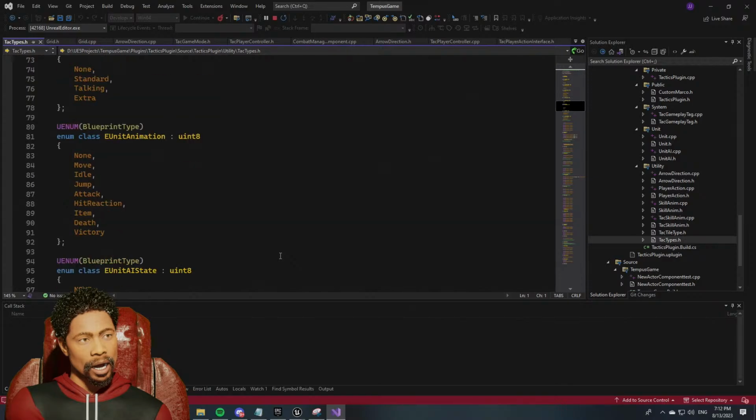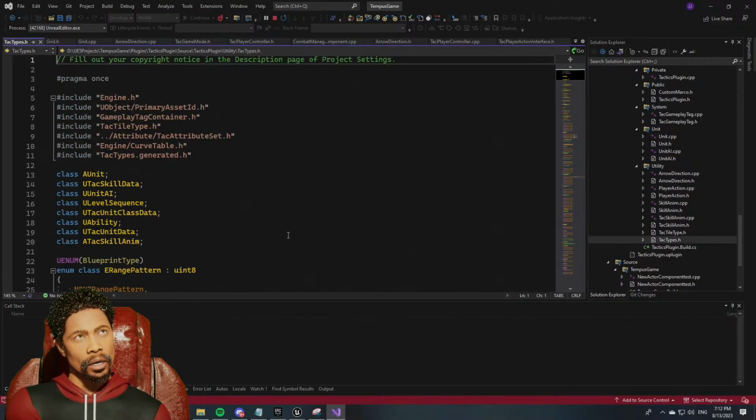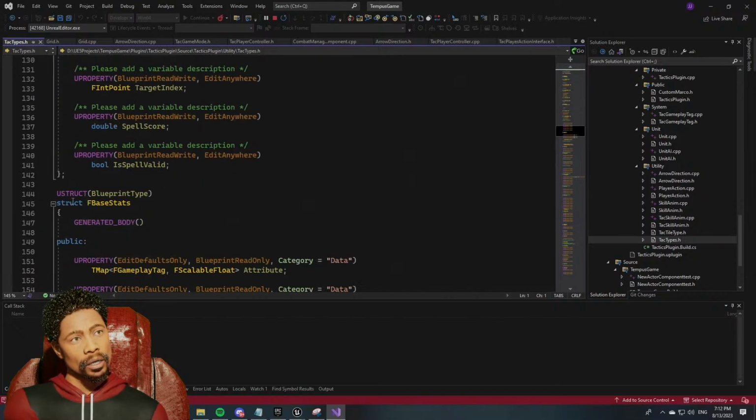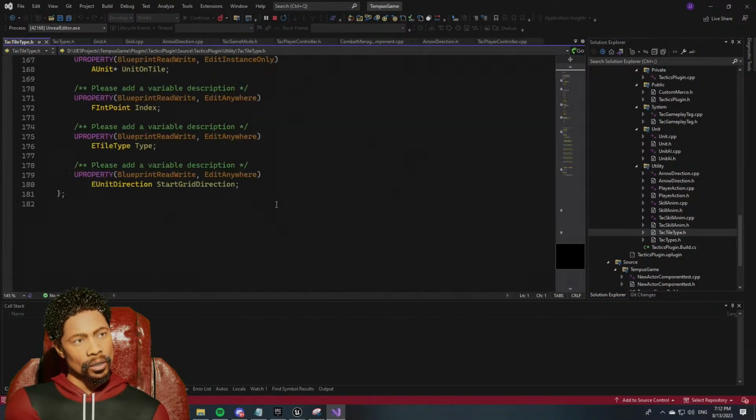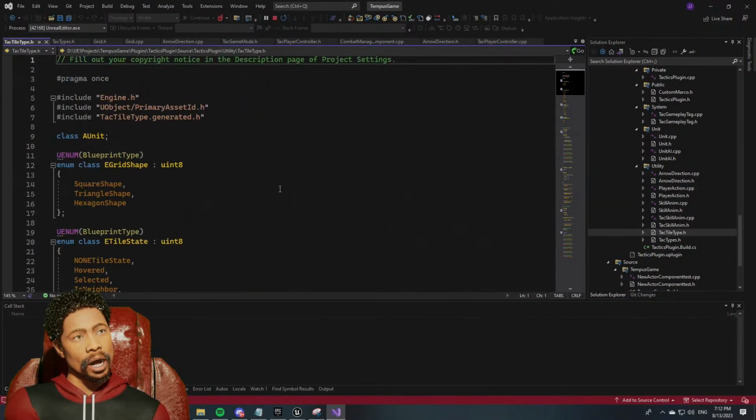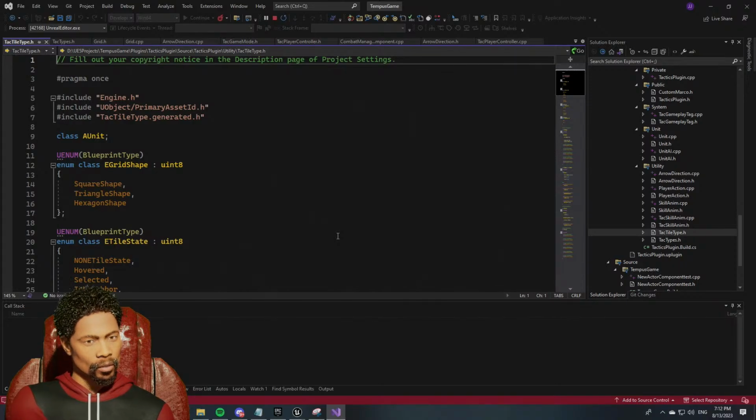For example, I have code that has nothing but these things, new structs for types, and this one's for tile type. I think I should be able to create one.